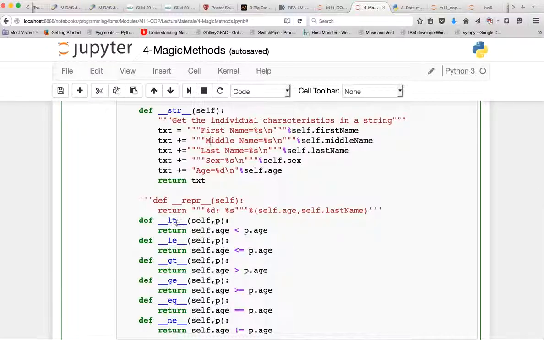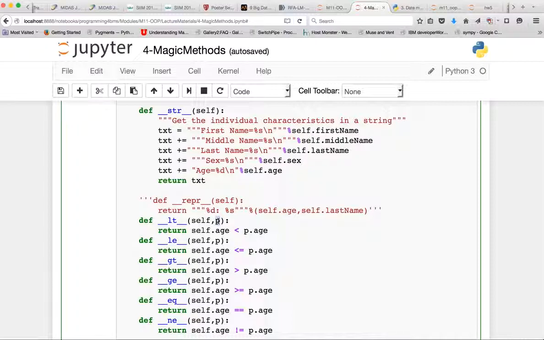So in this case, I have the less than operator, and so it takes as its first argument self, and this is going to refer to the specific instance of the class, and then p, which will be another instance of a person class.